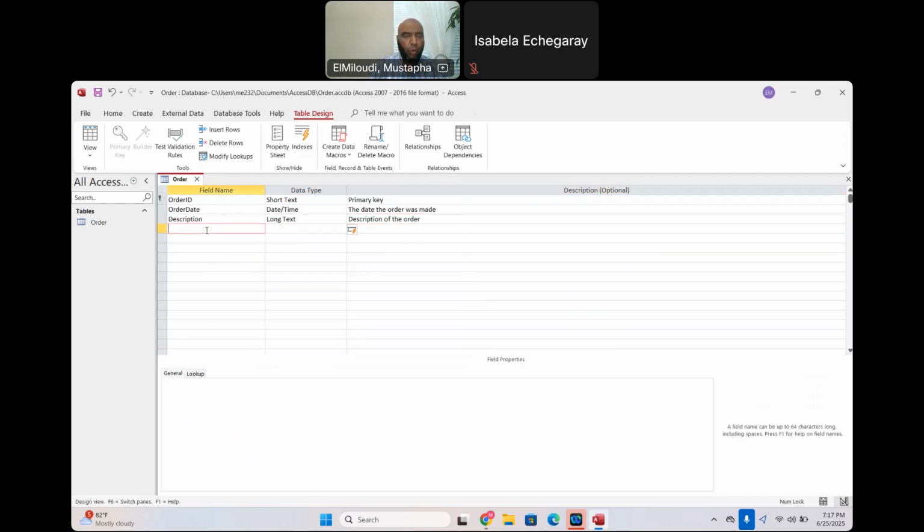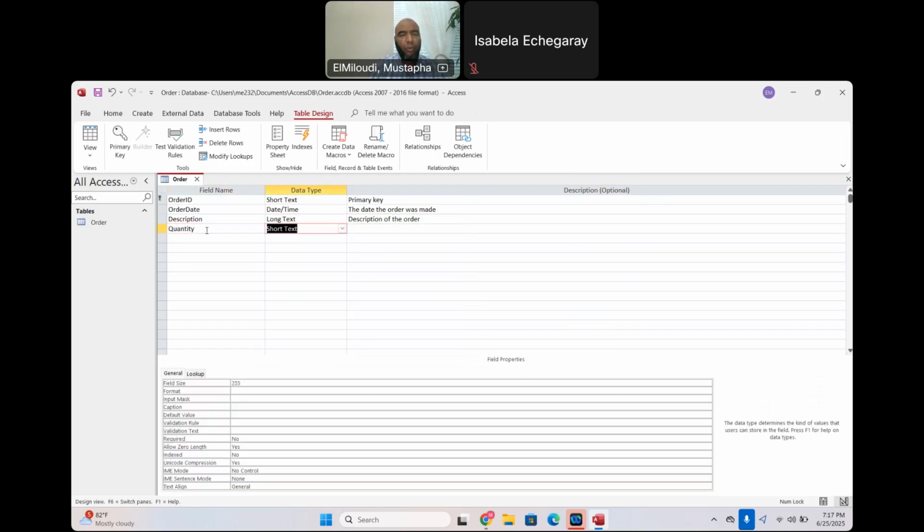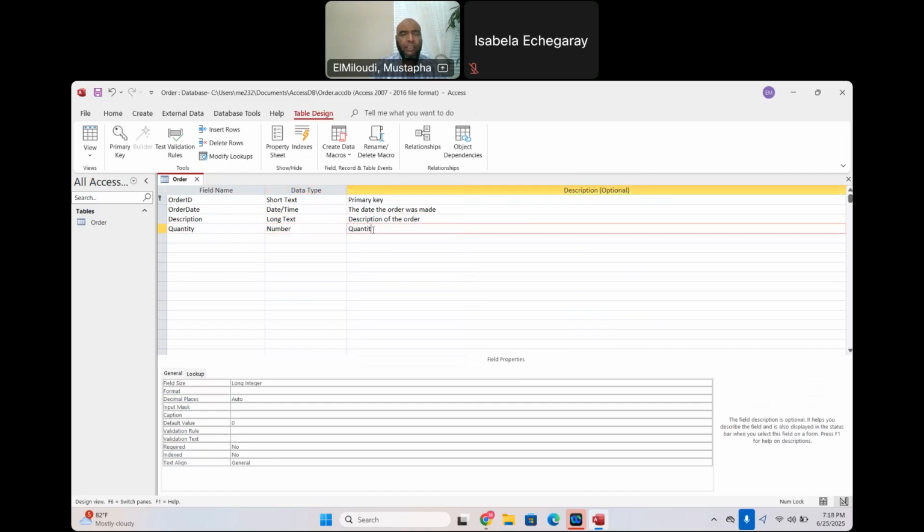And then I'm going to put quantity, which is a number. Assuming that the order is about a specific element or device, for example, computers, how many computers you're going to be ordering.